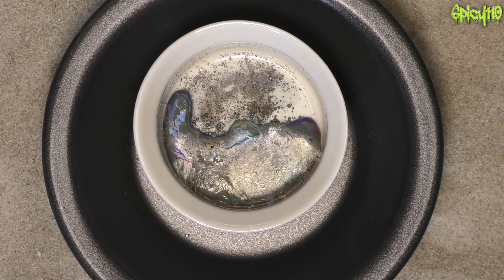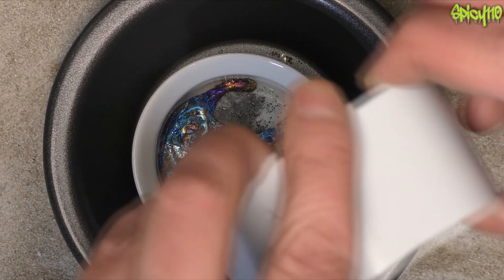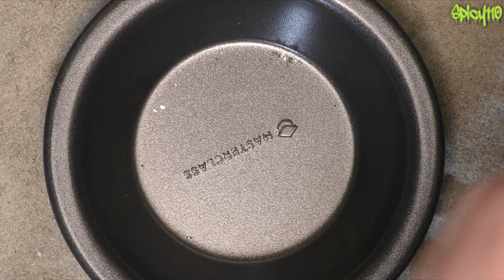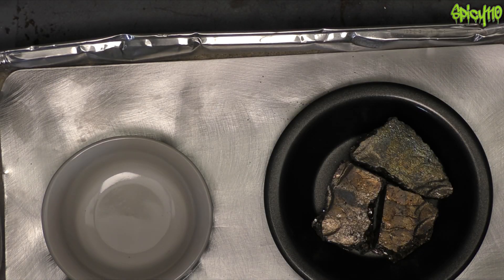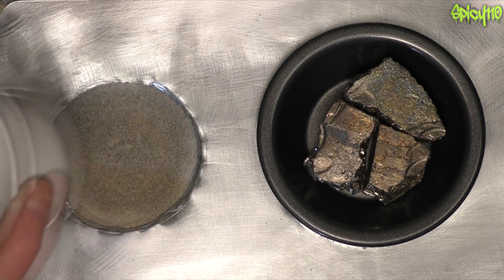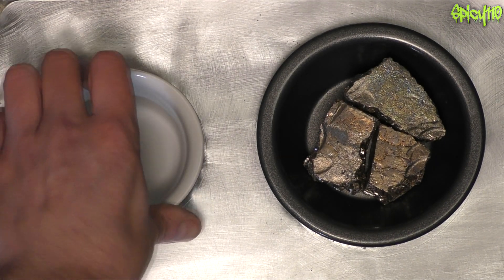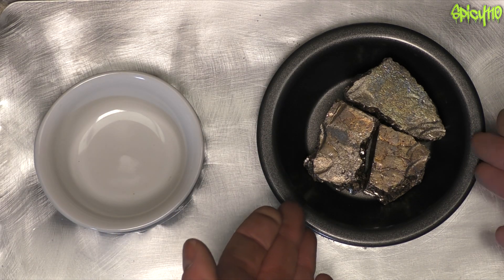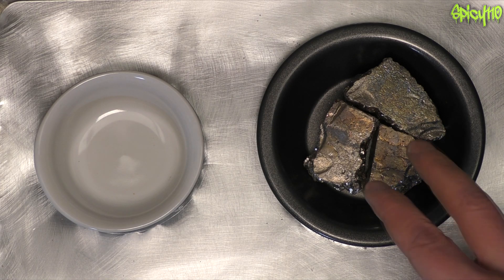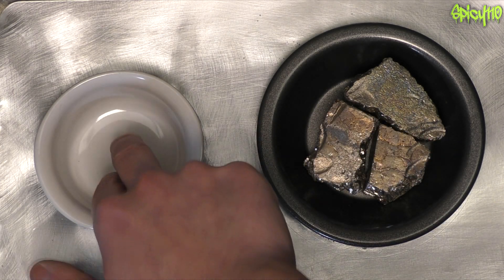It is cooling down and making some cool colors. I'm just going to use this tool I've made to move that somewhere it will cool down more. I've taken my tray of sand off the heater because it's now hot enough. I've made holes in a piece of aluminium into the sand where I've got two bowls — this one I'm going to melt all of it down into and hope to pull some crystals from, and I'd like to try and make a little geo-type thing out of the other one.